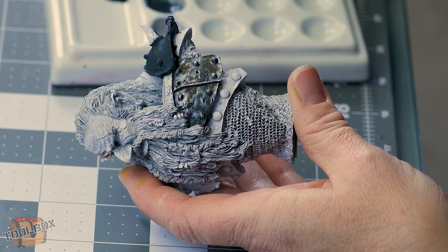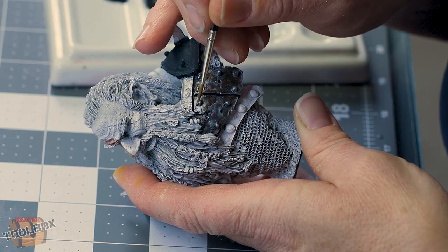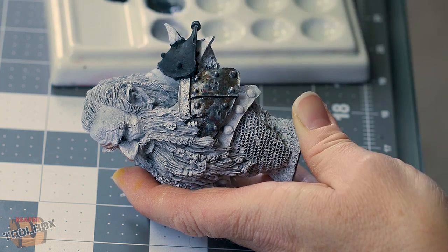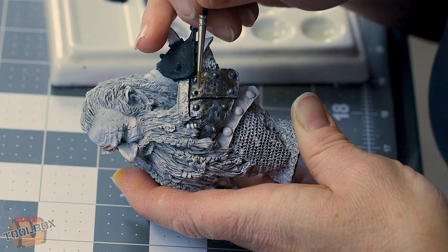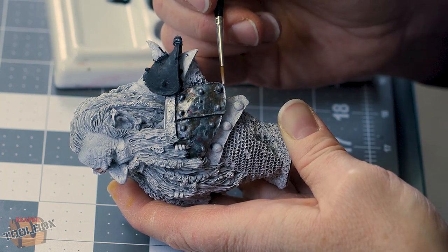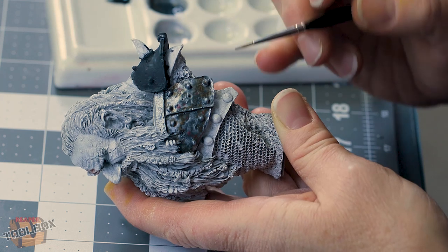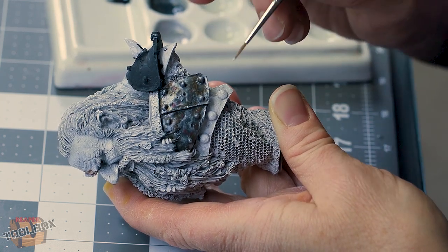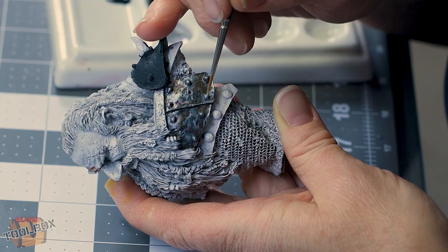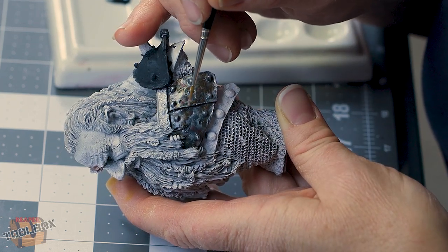I'm going to grab my Mithril and first look at the dwarf and say: where are the spots where stuff's going to rub off? Probably on the top of raised surfaces. I can add a little bit of metallic back on there and also say, well, there's going to be a lot of rub off around here, so I'll just dab some brighter metallic along there and pick up the edges, because there will be a lot of scraped-off material. He's going to be abrading any dirt, dust, or corrosion on the edge. The rivets are going to totally be rubbed off, so I want them to be very shiny on the surface.